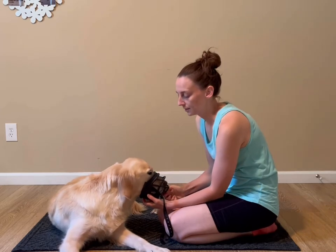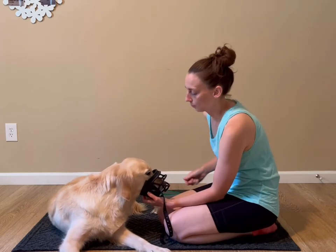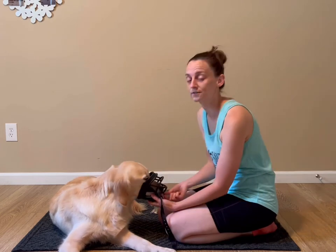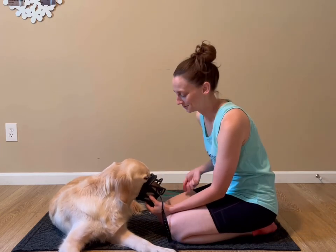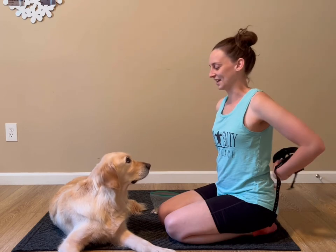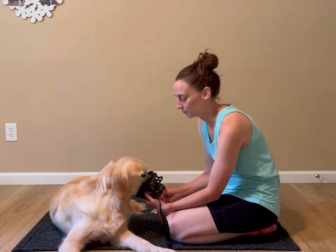Our dog will willingly put their head in. Dogs who haven't played the game before will pull their head right out. As soon as they have eaten the treat, they'll take the treat and then try to move out, which is fine. They can definitely do that. Everybody's going to respond a little differently. So you can do that one reward and then pull the muzzle behind your back for a second. Then when it comes out, the food comes with it.